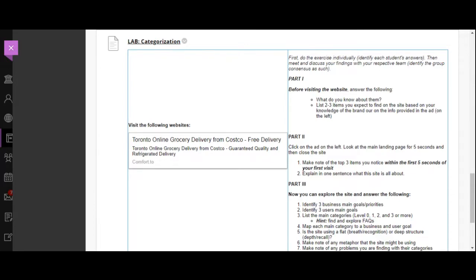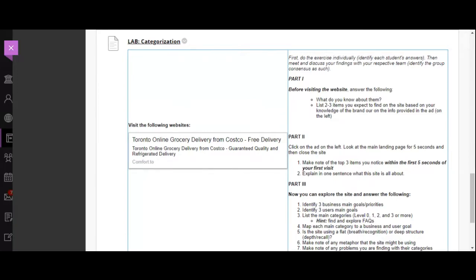Go to the FAQ when you go to the site, because you get to discover things, right? So just take a guess at what you think level 1, 2 and 3 would be on the site, based on what you've seen and what you've learned from levels 1, 2 and 3. Then you're obviously going to see categories, right?